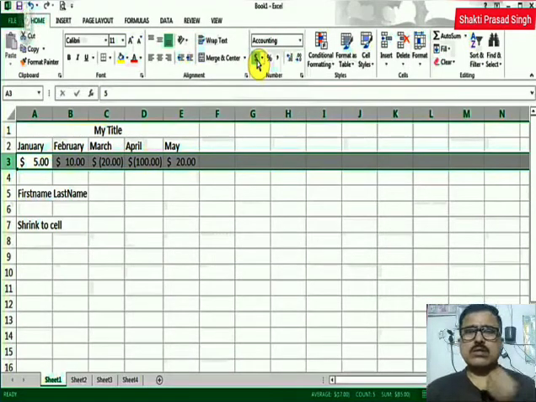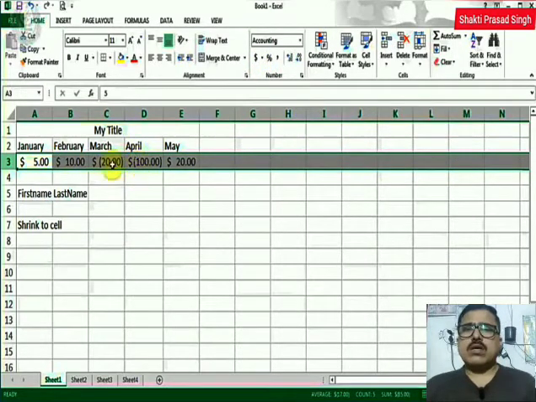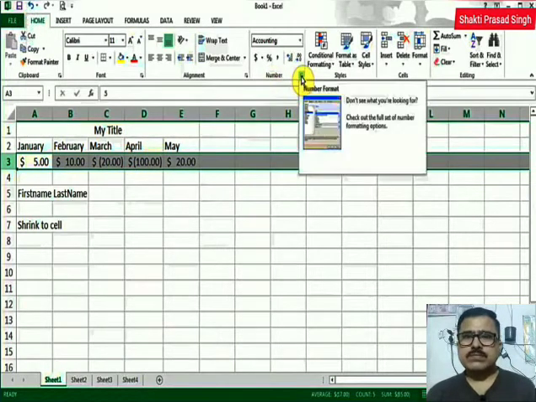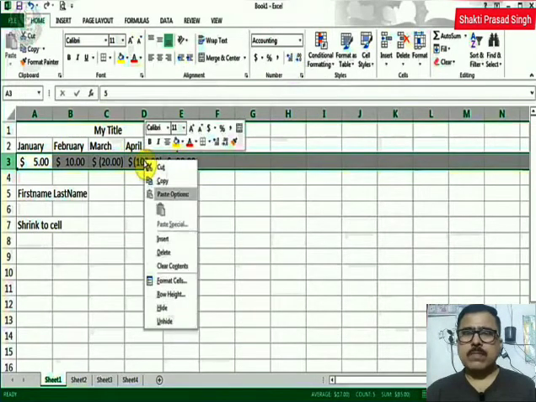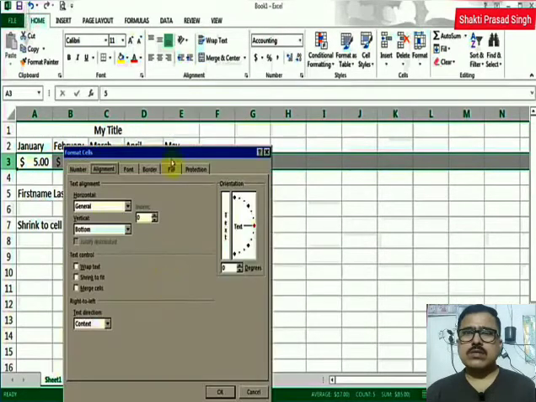If you wanted to make more changes, say I wanted the negative numbers to show up in red, you can go to number more while it is highlighted, because you have to have something highlighted, or you can right click on the highlighted material and go to format cells. Either way, you'll come to this window.